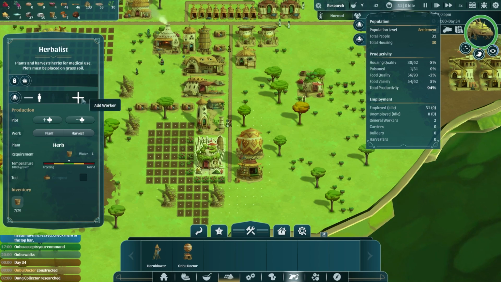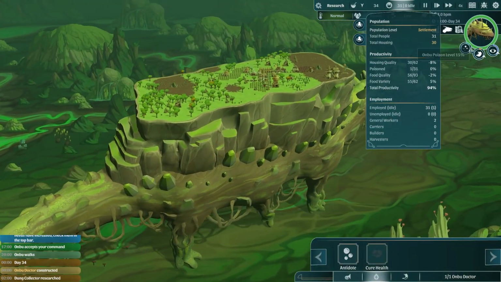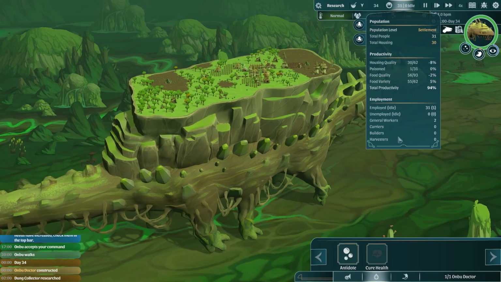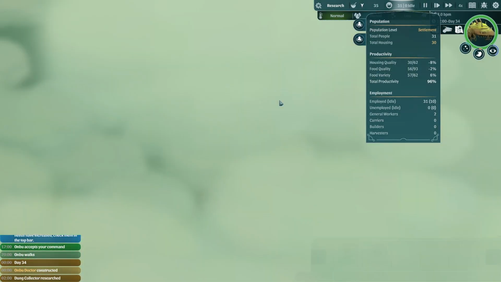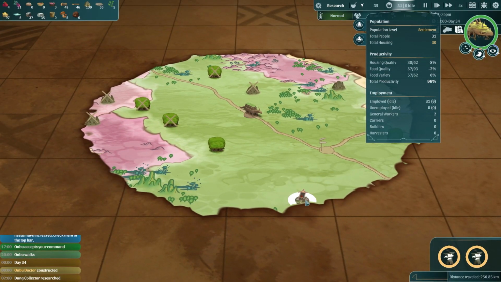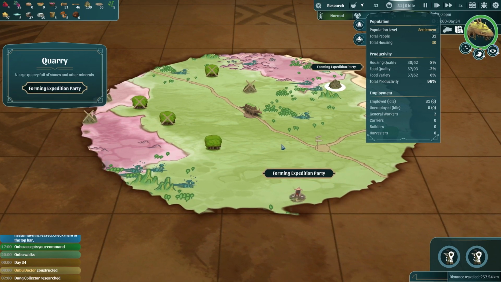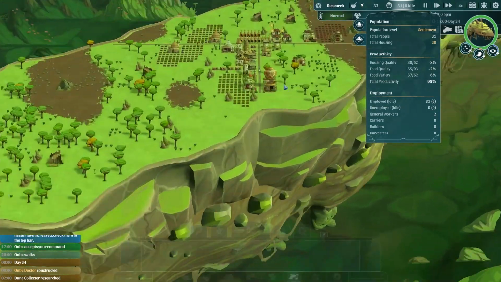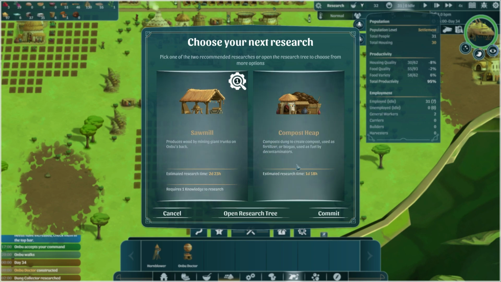So, a couple of things to note here. One, we should probably get extra herbalists, because now we actually have a legitimate use for herbs, which is great. We'll do an antidote. What's that, 20%? We don't have to do it right now. But I do value the trust for sure. Send a party off there. Nice. Yeah, so I do value the trust, but we can probably wait a little bit longer before dealing with the poison level. Mining giant trunks of wood or compost heap.